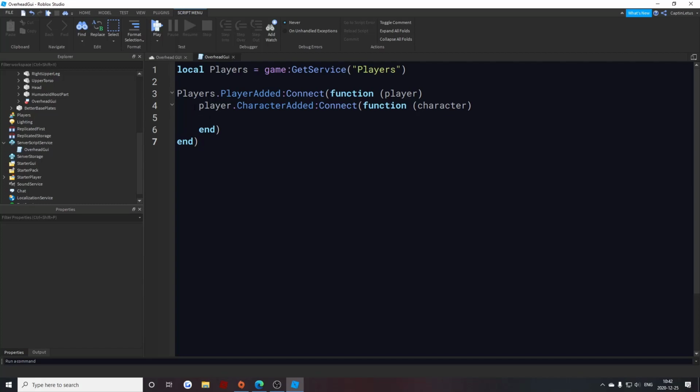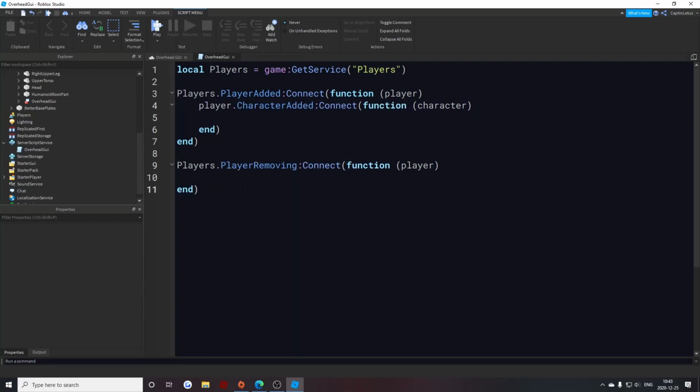Now, if we just leave the code like this, we're going to have what's called a memory leak. What a memory leak is: we're connecting an event here, and once the player leaves the game, we no longer need this event, but it's still taking up memory in our game. So what we actually want to do is make sure that we are removing this event function when the player leaves the game, in order to not clog up our game over time. So what we want to do is Players.PlayerRemoving, so we can detect when they're leaving the game, and connect to that. Once again, we can get their player. So when the player is leaving the game, we want to clean up this function.